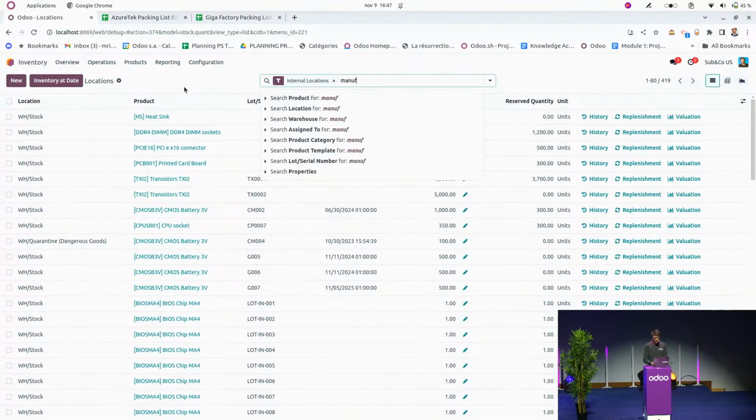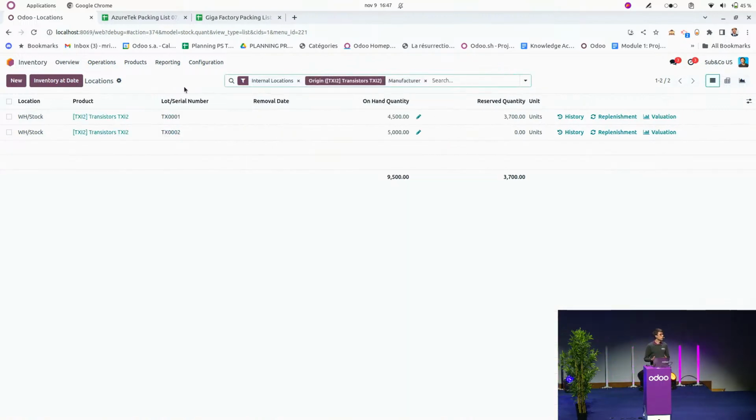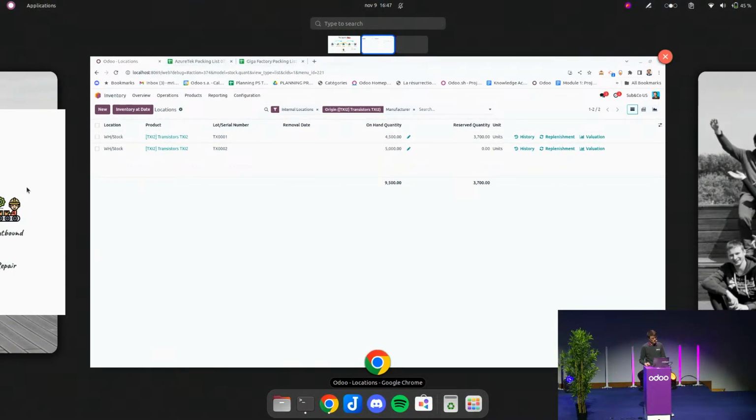So I can look for all the lots serial number that are from a manufacturer, for instance. So I have this reporting that is embedded and that can be searched on the different properties that we create. And we will see later on that there is a possibility to select the reservation and the items that are delivered to the customer based on these properties.